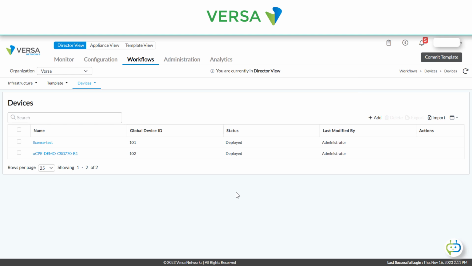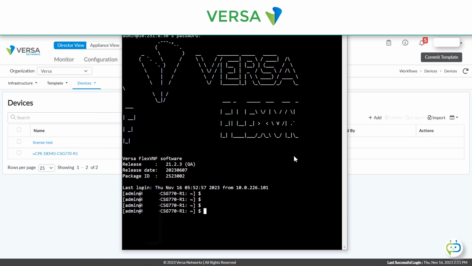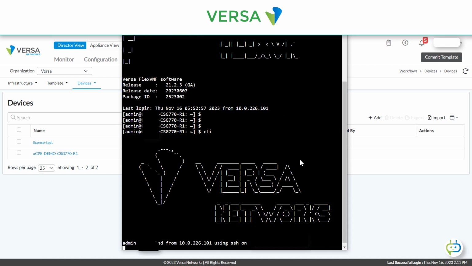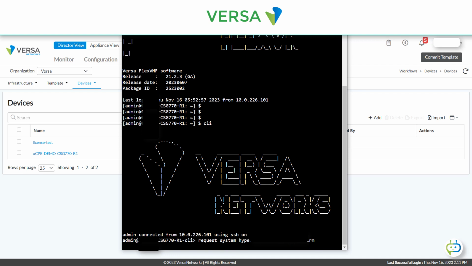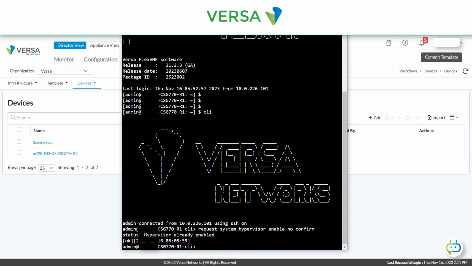The last step before we can commit our device is to make sure the device is uCPE enabled. So I go to my device CLI, and the command to enable uCPE is request system hypervisor enable no confirm. I hit enter and the system tells me that the hypervisor is already enabled.